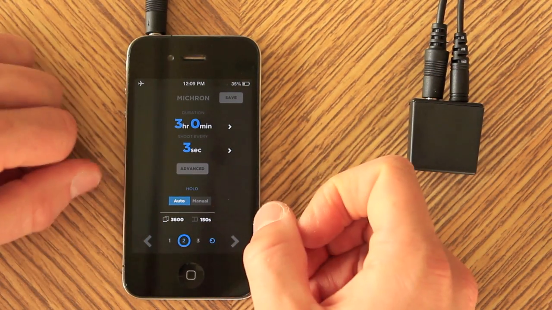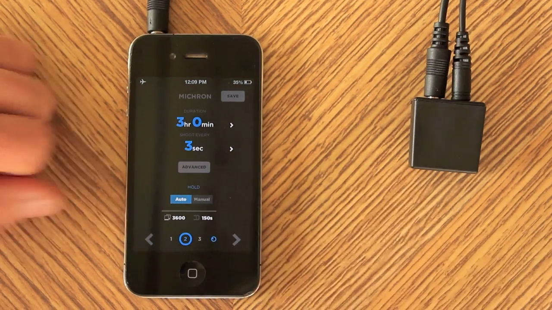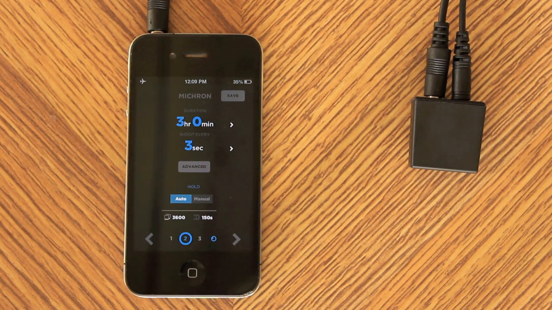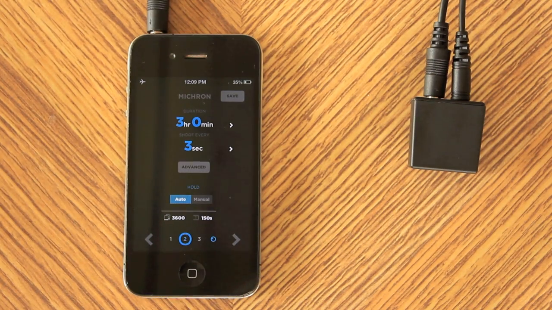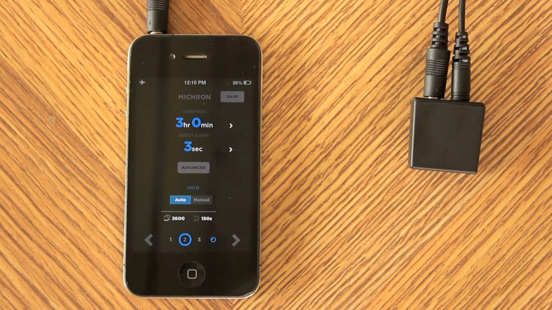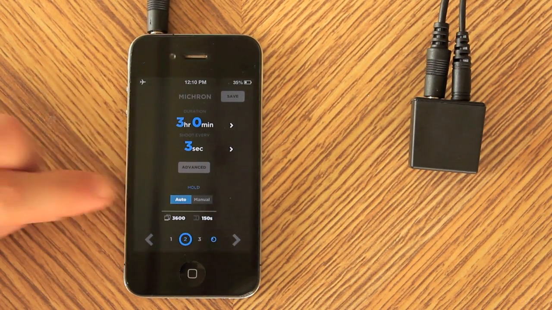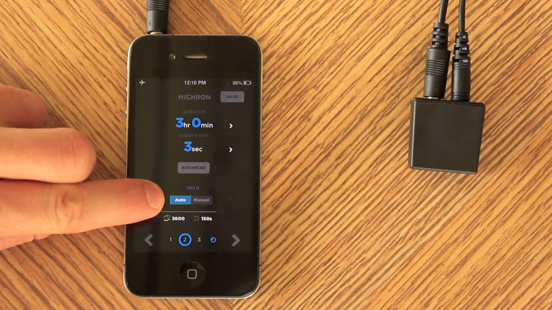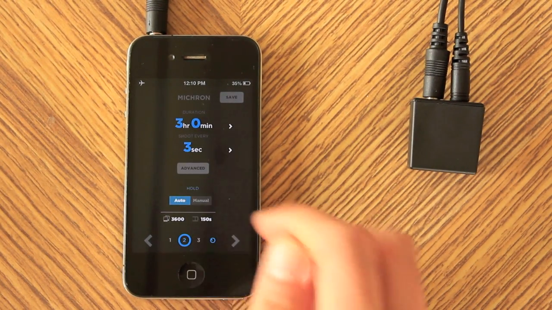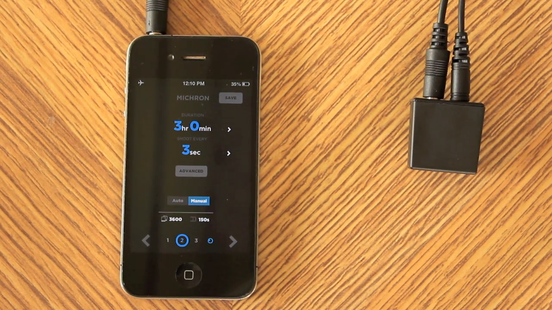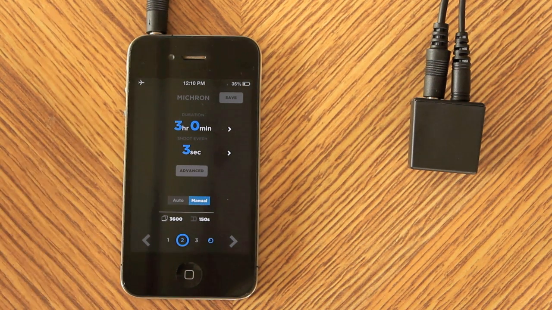The app by default calculates that you're going to be doing 24 frames a second and creates the video time based on that. Lastly, if you are shooting in auto or don't know if you're shooting in auto, make sure that auto is highlighted in blue on the screen. If you shoot in manual, make sure that manual is highlighted blue. This just allows manual photographers to shoot at intervals of less than half a second, but is not important for most folks and most time lapses.